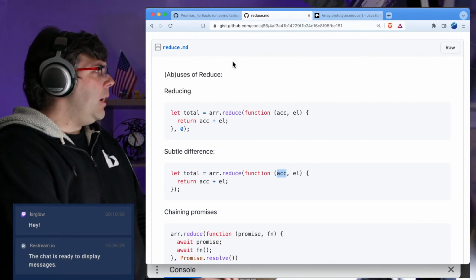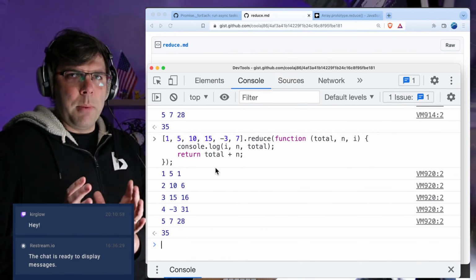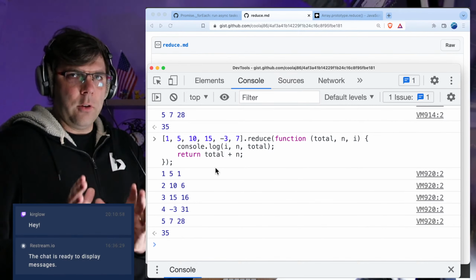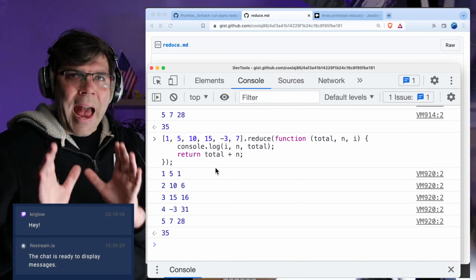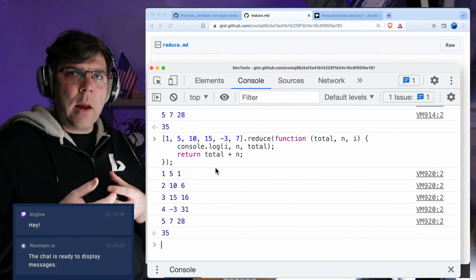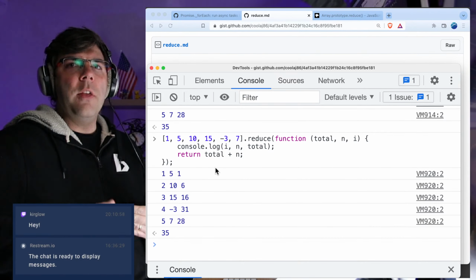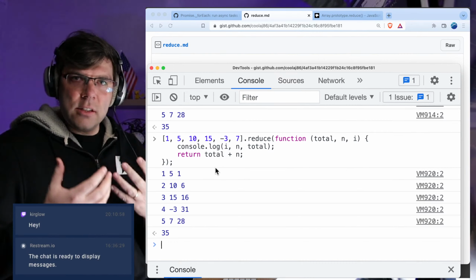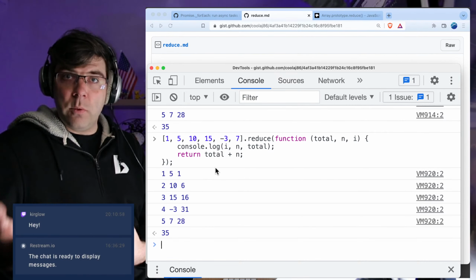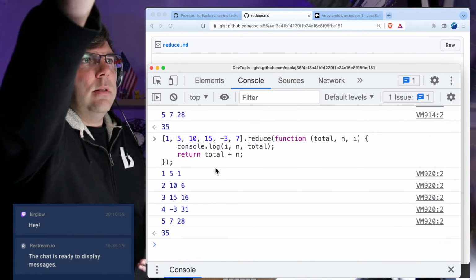So in the case of if we're trying to do, well, okay, let's just wrap this in a bow. So this is the use case of reduce. You want to aggregate some set of values in a meaningful way where each next value builds upon the previous value. That is the semantic use of reduce. If you use reduce that way, then your code will more or less make sense.